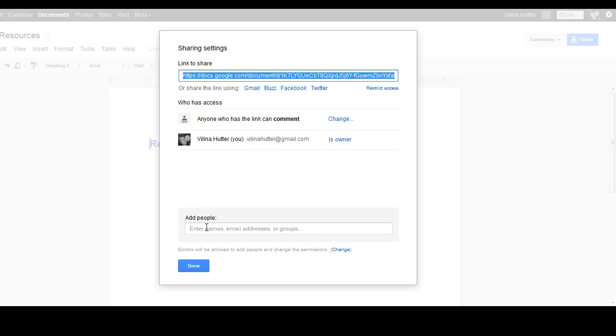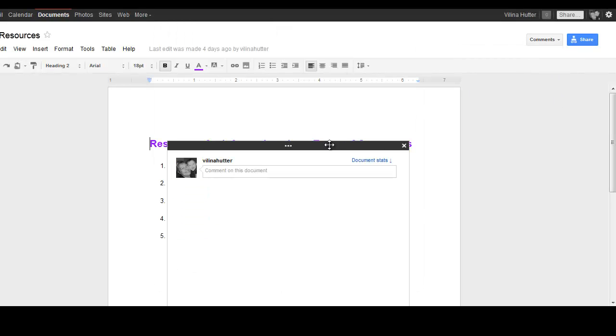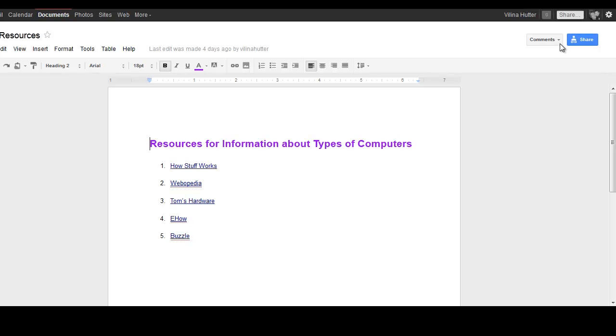And then I can copy that link so that I can send it, or I can just send it out on social media sites. Notice that the comment stream is now available so that people can collaborate and talk about what they want. I haven't, of course, got any comment streams, but it is there. Okay.